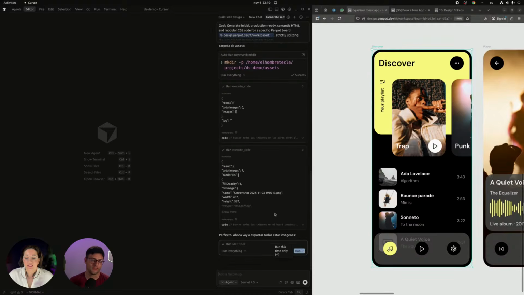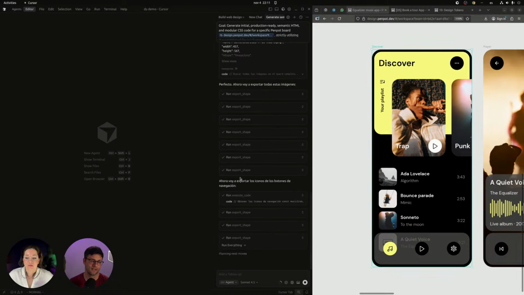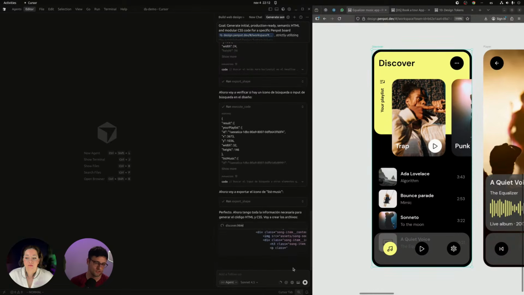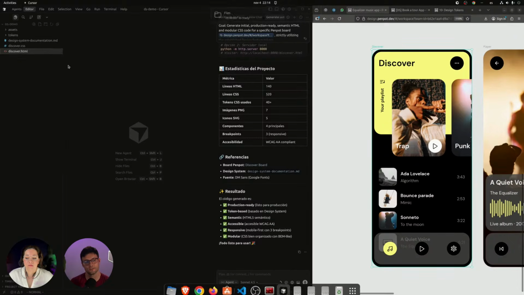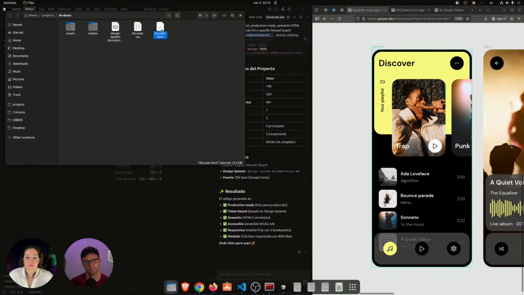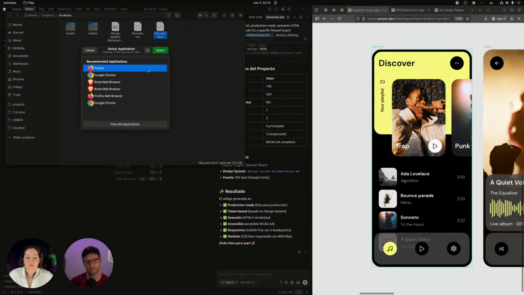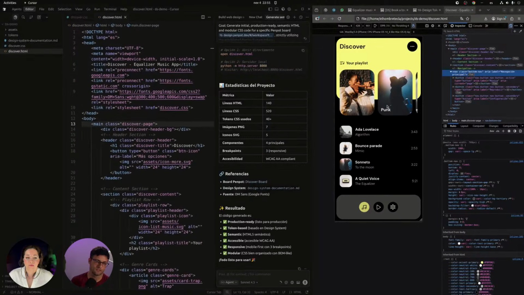Yeah, so we created the design of this music app on the right in Penpot without the UI. We are in focus mode, not distraction mode. And we asked Cursor, in this case, to recreate the design into HTML and CSS. And as you can see, we are now opening the HTML, and you can see on the right it is now in Firefox.